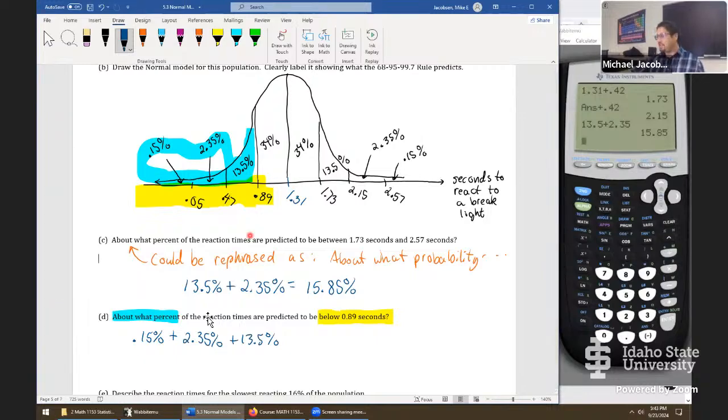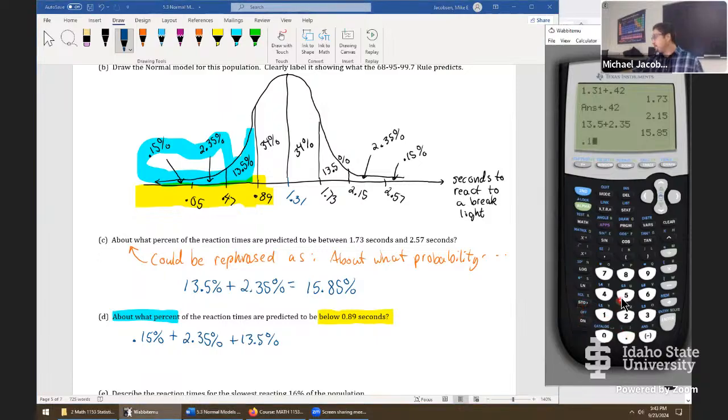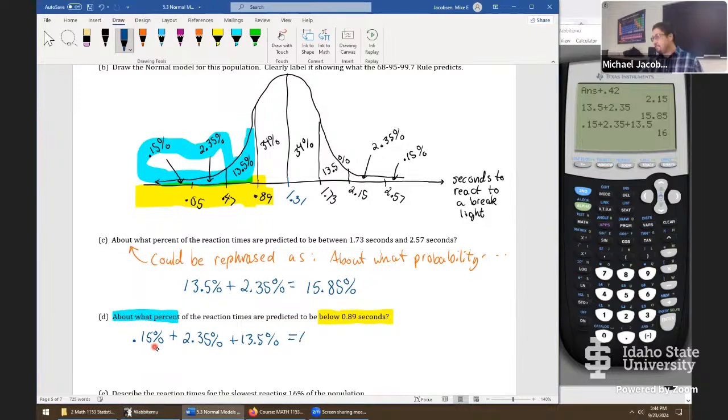Awesome. The nice thing about this process is now it's just a matter of adding up the numbers. Usually for this kind of problem, we don't round at all since these are considered to be fully accurate in their approximations. So we just use the numbers we get. So let's go 0.15 plus 2.35 plus 13.5. And well, I guess I should have guessed that, right? We were just 0.15 off on this computation. So they're very similar, but dead on 16%. Could have saved some time in the calculator, but no harm doing extra practice, I guess.